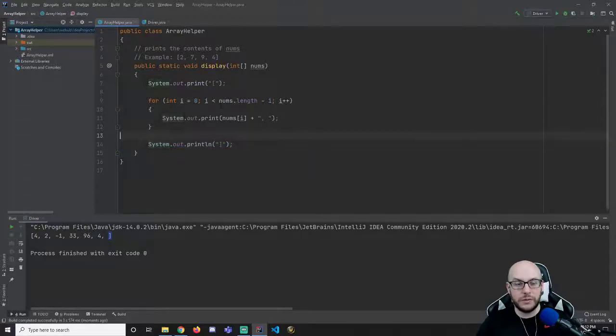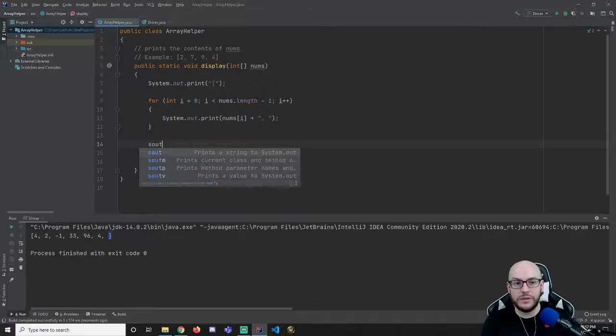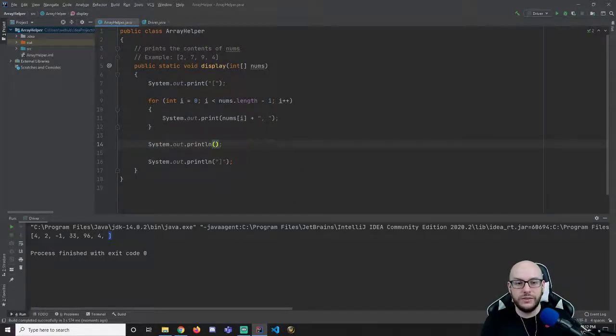What it means is once I reach this point, I've processed everything but the last element. So let's just print that by itself. That's only going to happen one time, right? So I'm going to do a System.out, printing the last element from nums. That occurs at nums.length minus 1. Here, I'm just printing the element, not the comma and space. That was the whole objective, was to not get that extra comma and space. Print instead of a println.